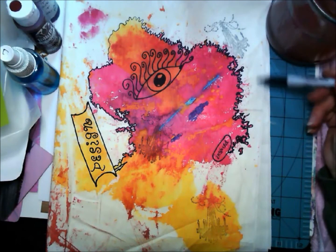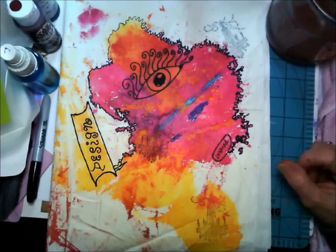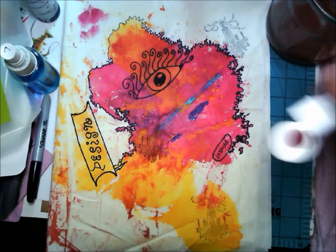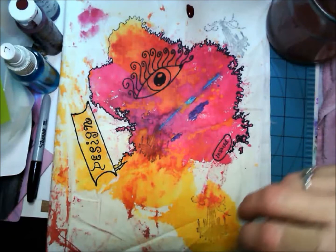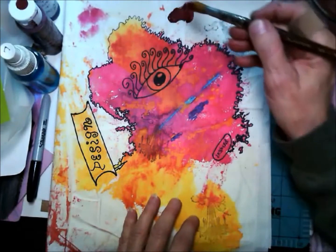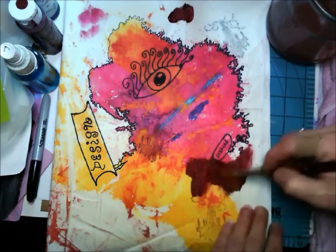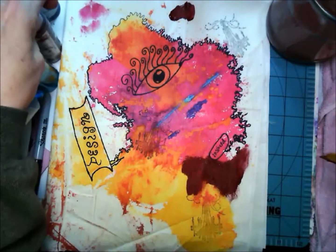After this I'll go in and put down more color. With Sharpies you can put color over the top or continue with your color after you've used them. I wanted to add a color here and I'm going to experiment a little — use this canvas as my palette, just like you would a piece of paper towel. I'm putting a darker color around here — this is Black Cherry, Folk Art brand — and I've had it a really long time.